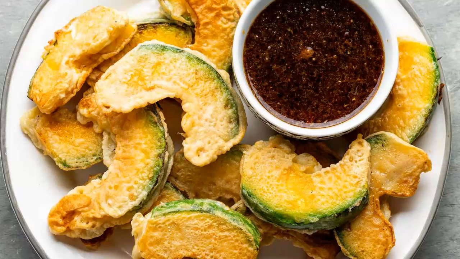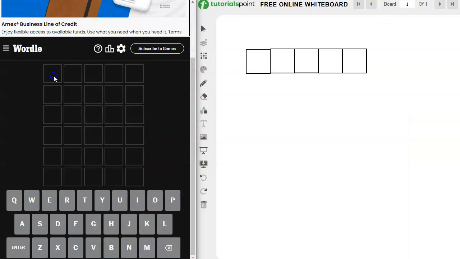I'm here for my Wordle and Quordle of the day, and for Tempura Day. Oh, doesn't that look delicious? You don't think of fried foods as being light, but the way it's battered, tempura is... Oh, I don't know. I just want that right now. But anyway, I'm going to use fried as my inspiration word for the day.